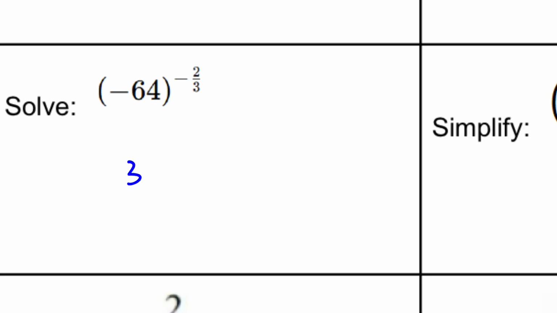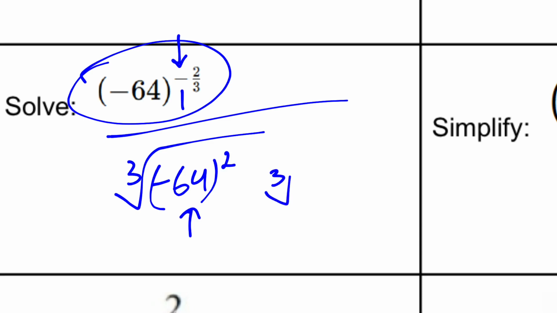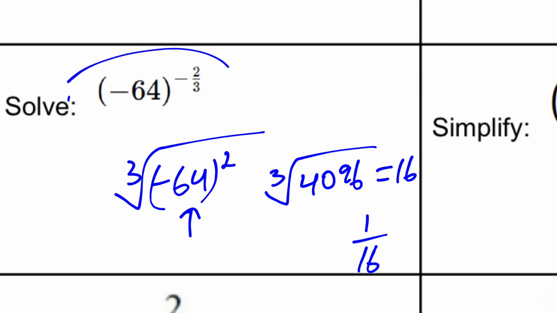With this one, we have the cube root of negative 64 squared, and remember it's 1 over all of this because we have a negative exponent. So for this one, you have to put it in the calculator correctly. You can either directly use this first part, or you can do it one step at a time and take negative 64 squared, get an answer, which is 4096, and take the cube root of 4096, which is 16. So our final answer there would be 1 over 16. If you know how to use the calculator correctly, because there's no letters here, you can plug it in directly like this, and you'll get the same answer.